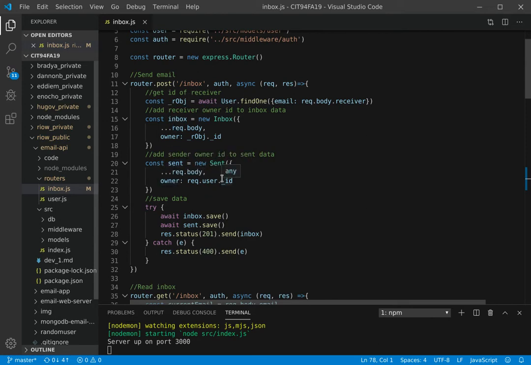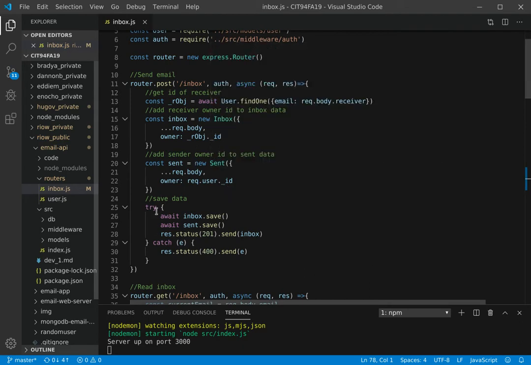Because think about your own inbox, your own Gmail or whatever you're using: you can delete something in your sent folder and in your inbox. So they are separate entities, separate entries. In this case, it was pretty easy just to grab request.user._id. And this is because you're using that auth. Understanding how auth works, authentication returns that user object so you can pull things off of it, which is one of the many benefits of authorization.